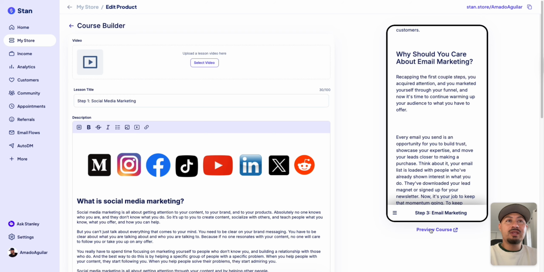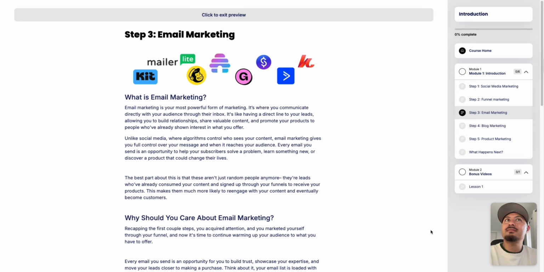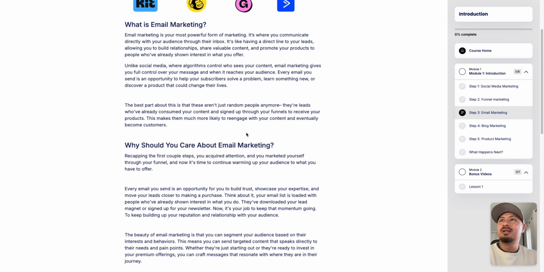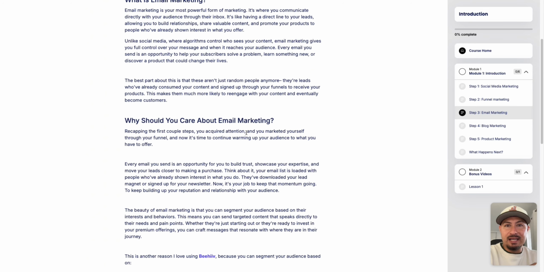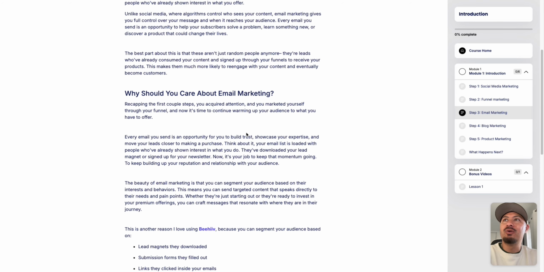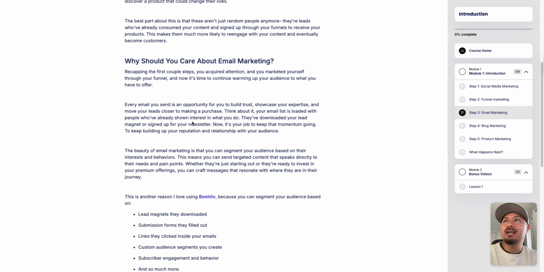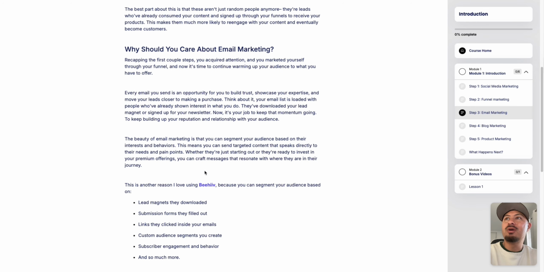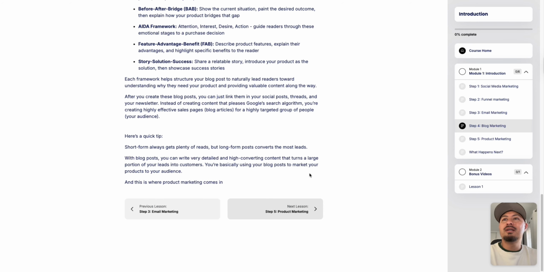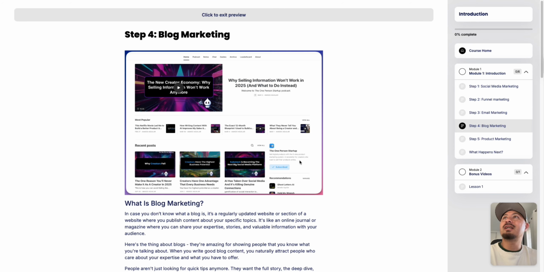If you wanted to see what this course looked like online on a desktop, you could just click preview course here. And now you can see what the course looks like on desktop. Even though it's kind of more designed for mobile users and most users will use it on their phones or access these courses on their phones, you can still see what it looks like on desktop because some people will prefer desktop over mobile. That's it. That's what the course looks like.